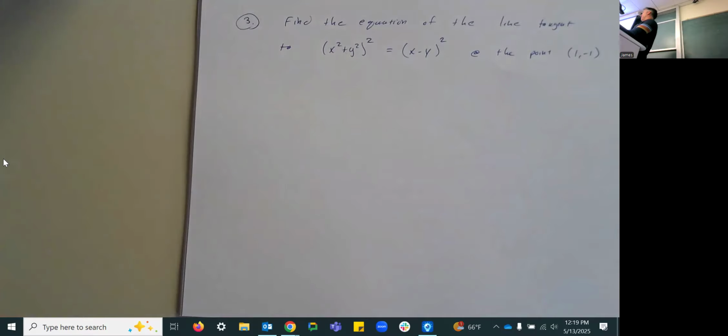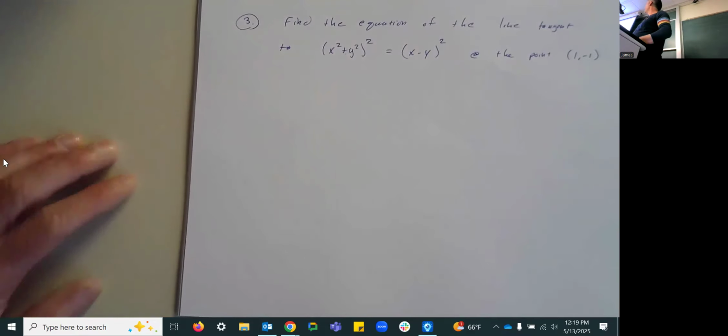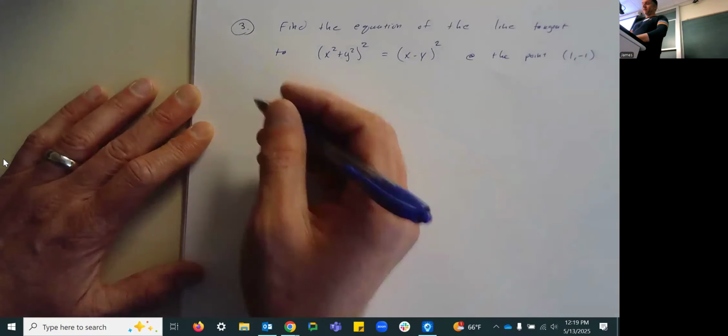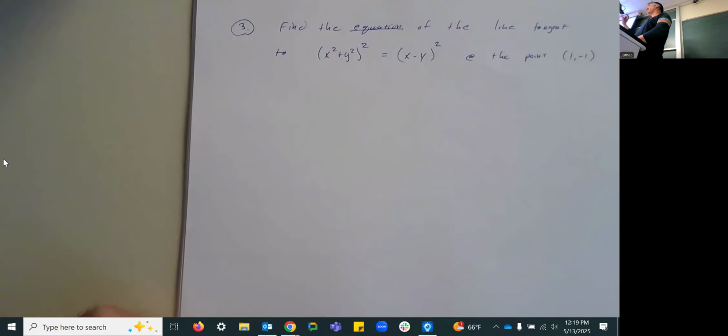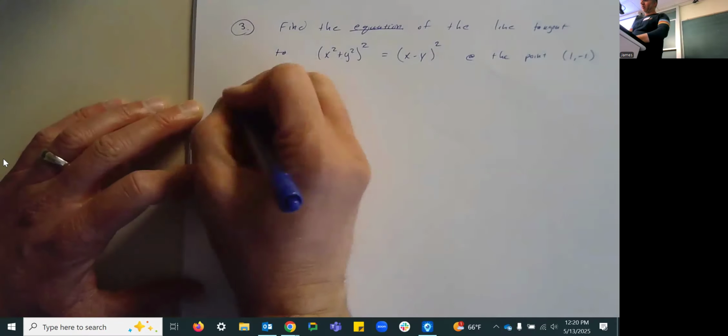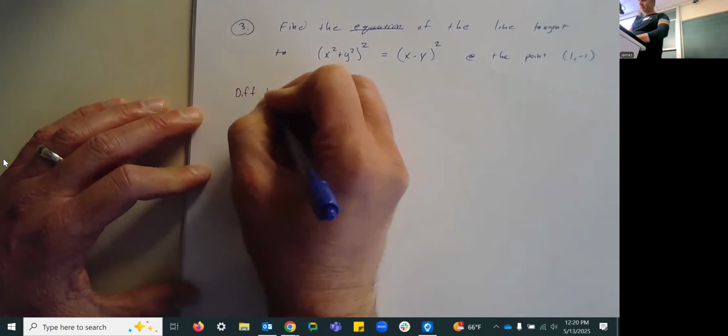And if it's on an exam, you shouldn't check. You should be like, yeah, that point's on the curve. I'm going to take the derivative, plug it in, things will be fine. That's my advice anyways. Don't check the curve unless you're asked. But we're not worried about that here. We're going to find the equation of the tangent line. So in addition to finding the slope, we then have to write the equation of the line with that slope through that point. So first we're going to find the slope by, of course, differentiating both sides of our equation.